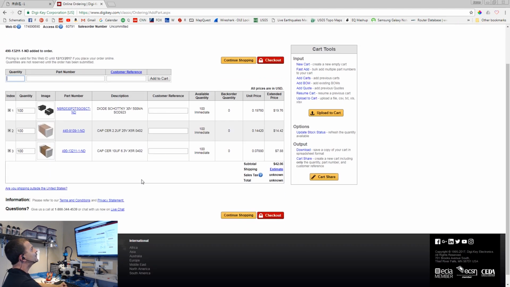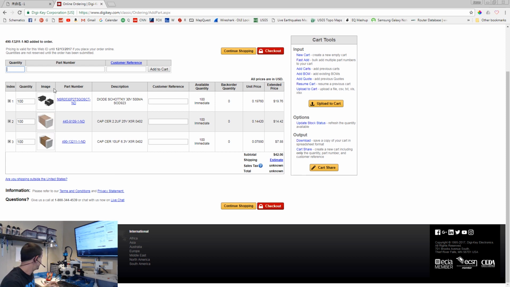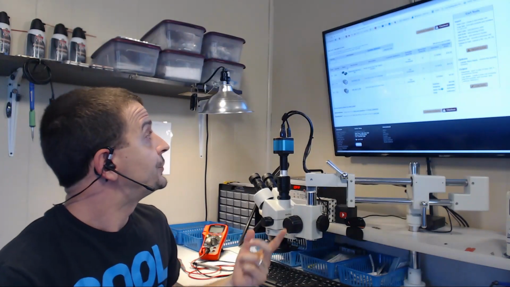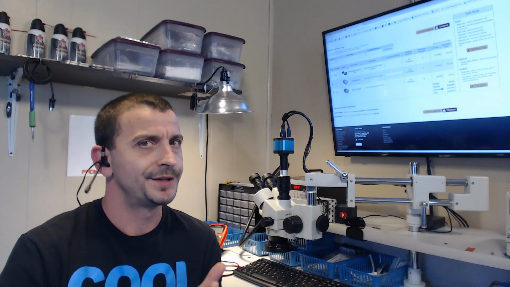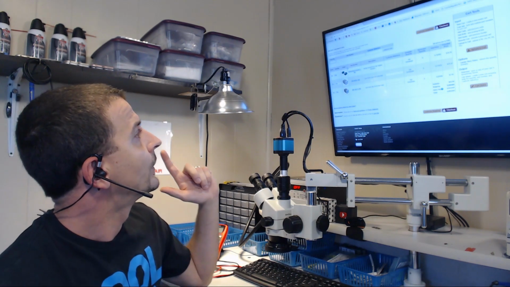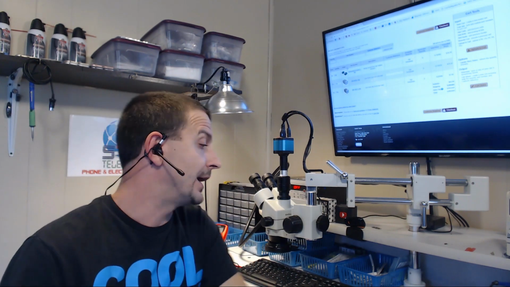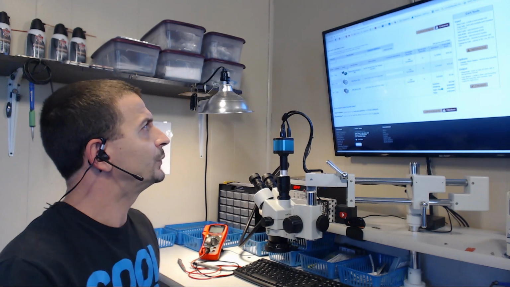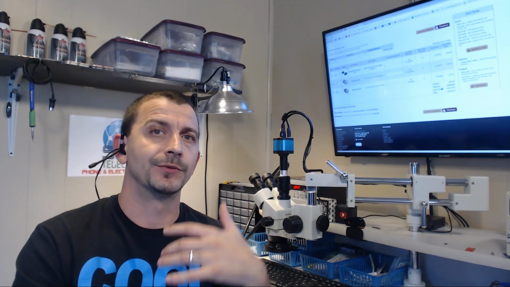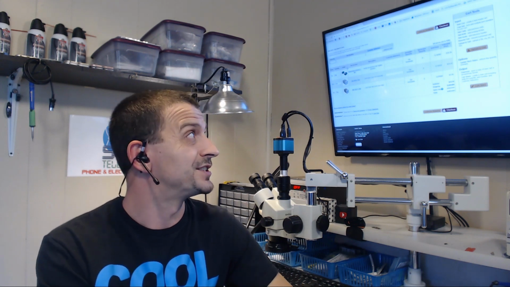Okay, so now we are up to 100 backlight caps. We're up to 100 backlight diodes. Now this is iPhone 6, mind you. And we're up to 100 VCC main caps. So I'm not going to provide a list of links directly to these components. I'd much rather show exactly how to find some of this stuff.